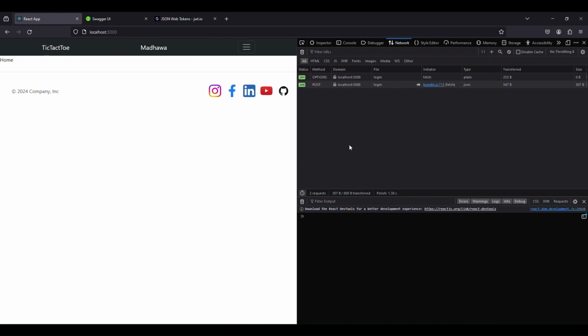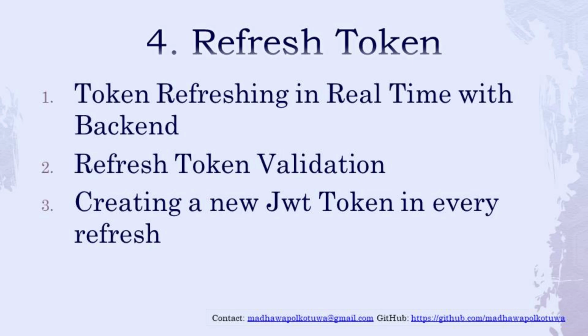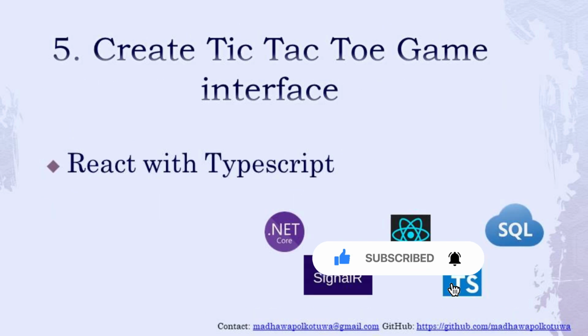In this video, we covered how to implement user login and token management in a React application. We created interfaces for the user state and actions, set up a global context and reducer to manage state changes, and implemented functions to refresh tokens and check for expiration. Additionally, we demonstrated how to handle token validation on the backend with an ASP.NET Web API. Finally, we ensured the proper intervals for refreshing tokens and validated the entire process by logging in and out of the application.